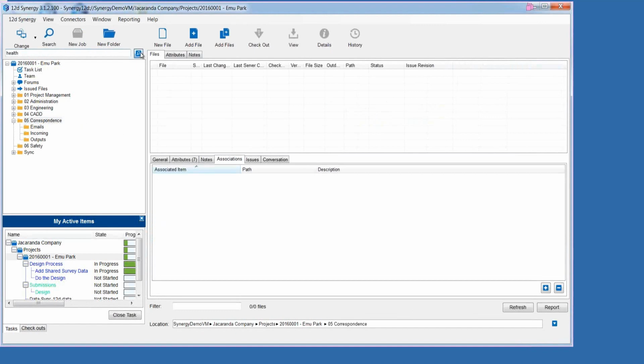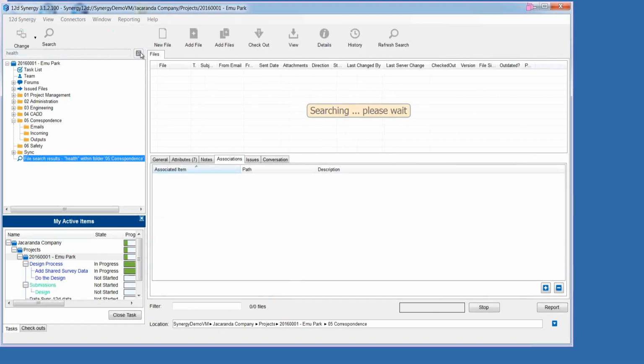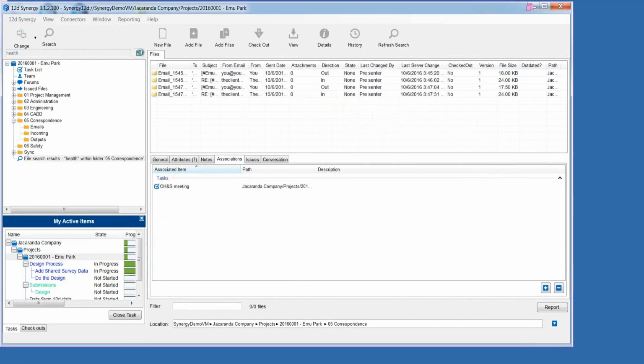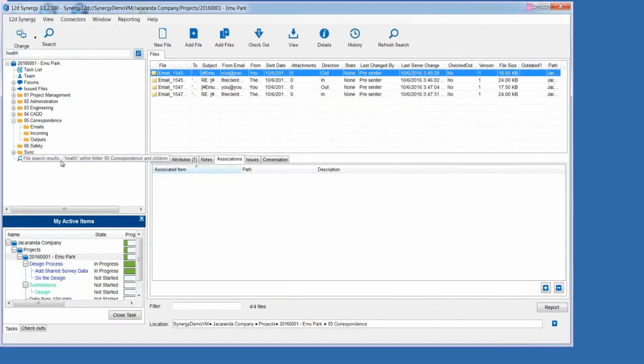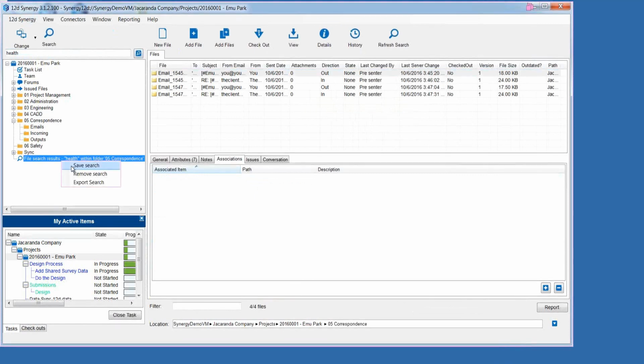and I hit search, the difference here is that this search creates what you would call a search results bar, which I can go ahead and save. That'll become a live search and refresh itself and stay there permanently until you delete it. I've looked for health, and in this case, it's looking through in a lot more detail. It's found 4 emails that have the word health in them in some regard.